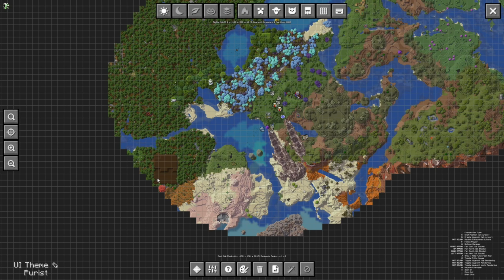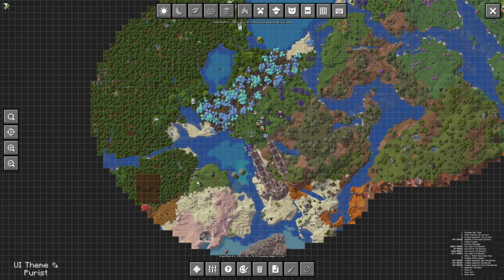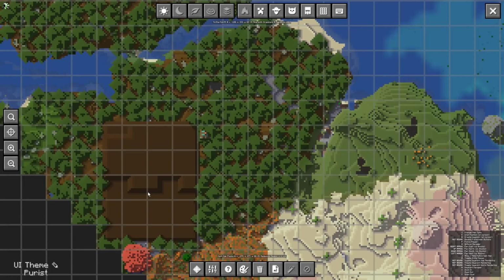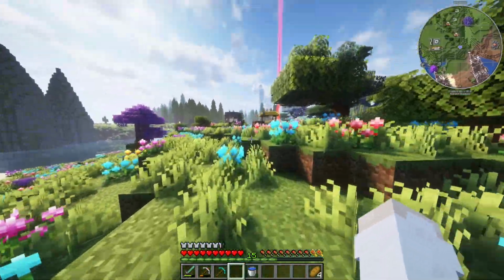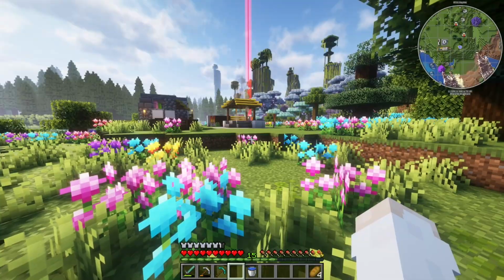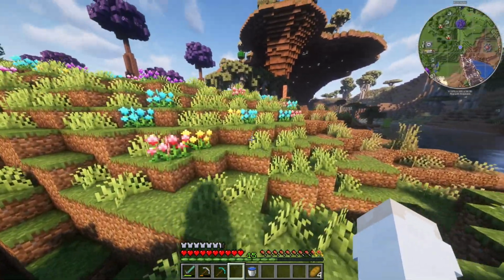Yeah. Oh, is that a woodland mansion? I didn't even notice that was there. What the heck? Alright, we'll have to go explore that. Wait, why is it... I'm pretty sure that's a spruce forest over there. Huh. Well, we'll have to explore that sometime soon, I guess.